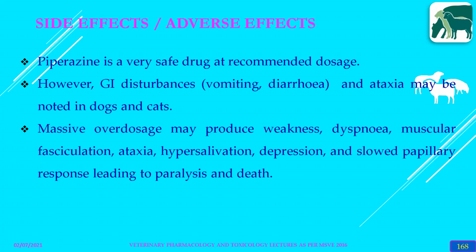This is somehow common because farmers many times purchase the human piperazine compound, thinking that the animal has not passed worms in the feces, which they take as an indicator of worm infestation. They will drench 2 or 3 bottles. In villages, this happens. The farmers come to the medical shop, purchase 2 or 3 bottles of 60 ml piperazine citrate, and drench at the same time. At that time, it is absorbed into circulation and produces all these side effects.